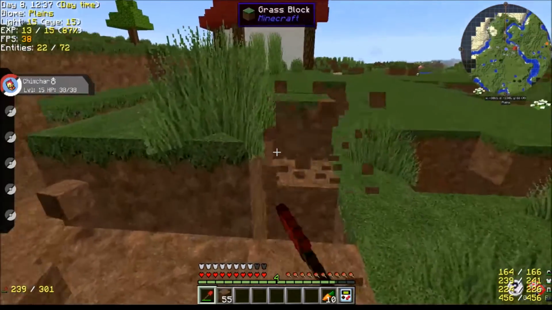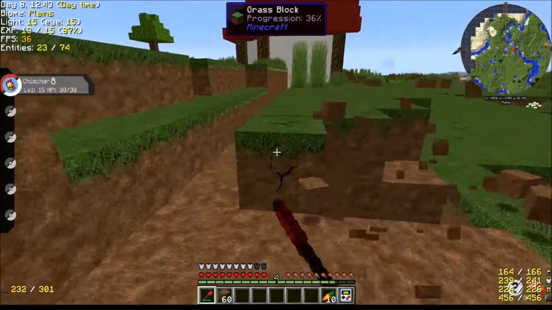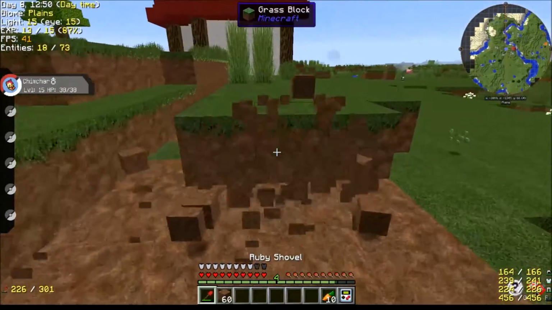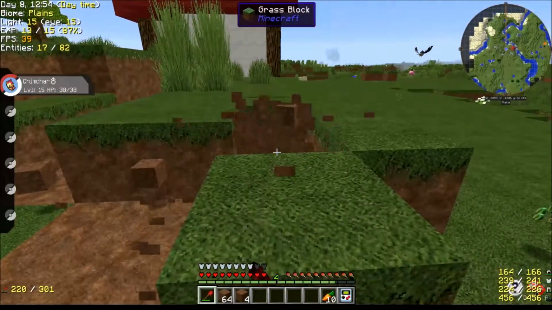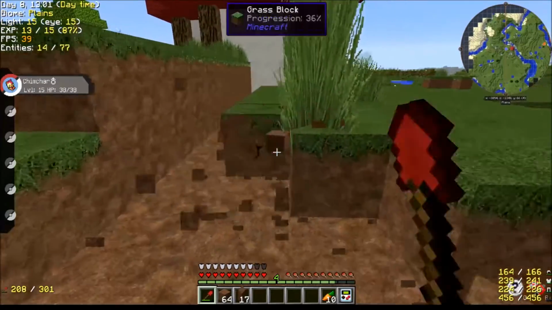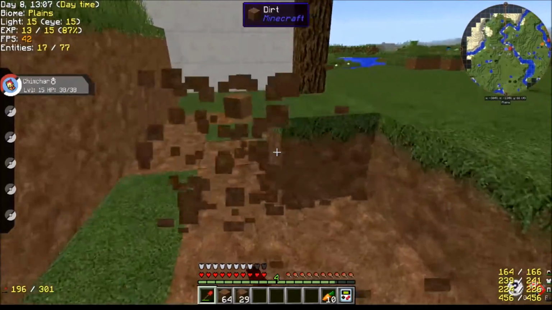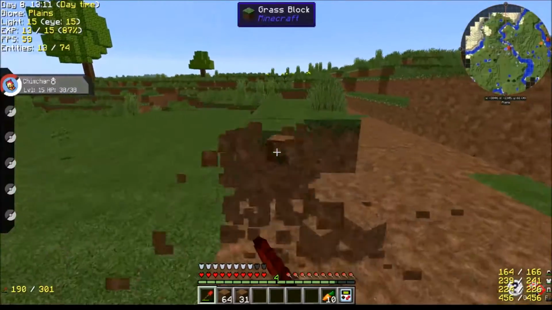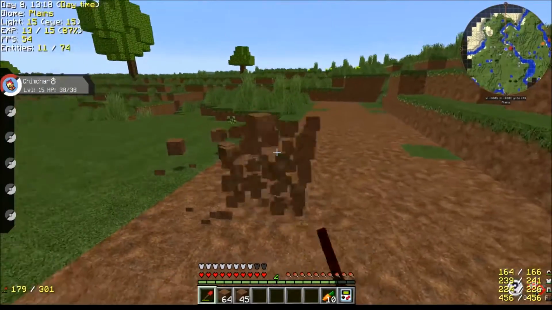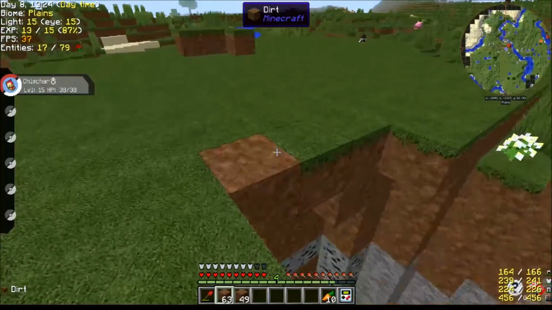Can't vein mine this bit either, even though as much as I'd love to, because it takes up the whole layer of the dirt as well. Can't vein mine this bit, but because I've got a shovel, I just got a ruby shovel. I don't get why it's giving me swords in places. I'm finding like the ender sword and stuff like that. Don't get why, but I am. Right, there we go. And now we just need to level this up.